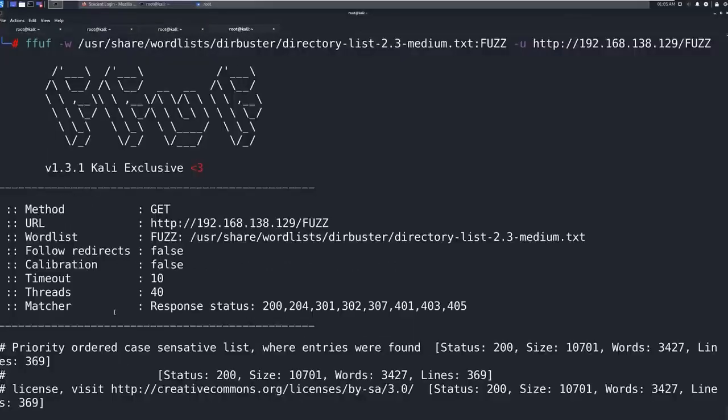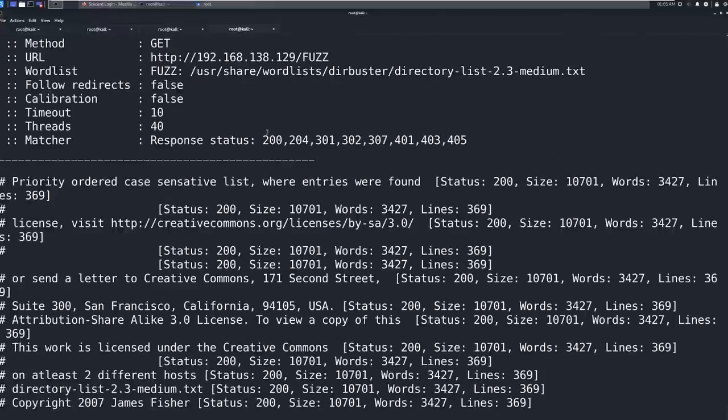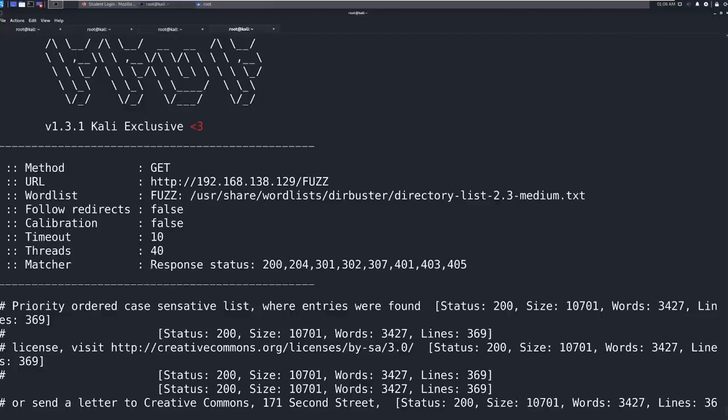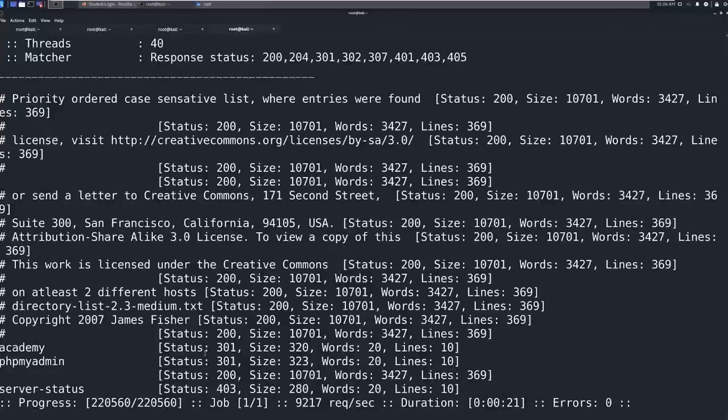This one is saying, I'll find all the first level directories, and if you want to go search those, you can. Like, we could type in academy/fuzz. There's commands in here that we can do to take this further. We can limit which response statuses we want. Maybe we only want 200s, or maybe we want 302s, depending on this. So maybe we don't want any 401s or 403s or 405s. We only want the ones that come back as 200 guaranteed.